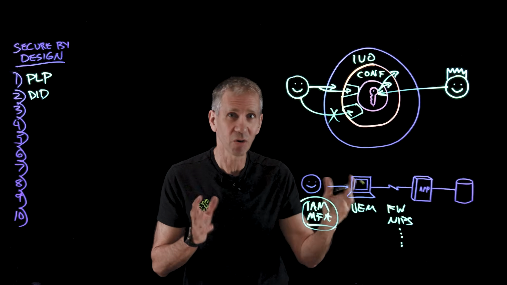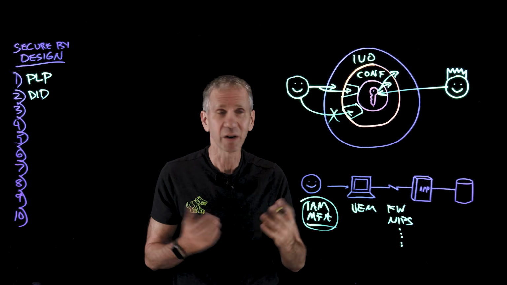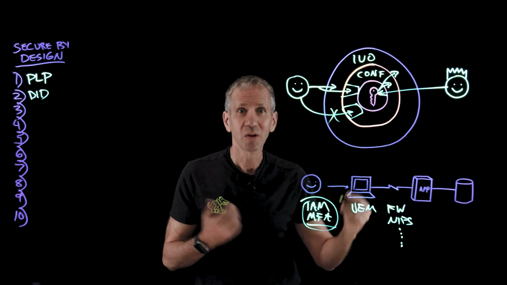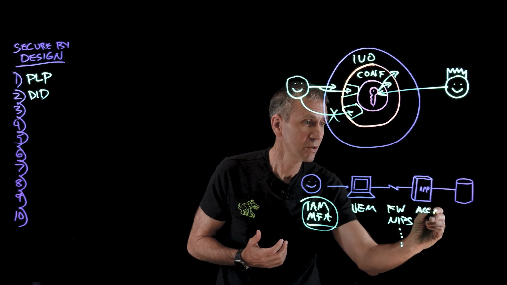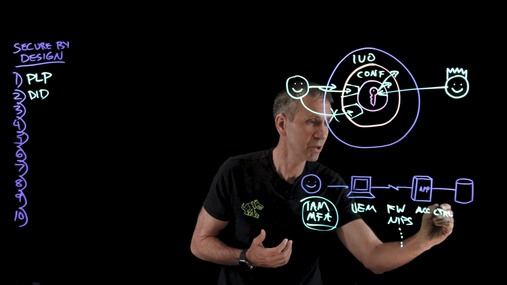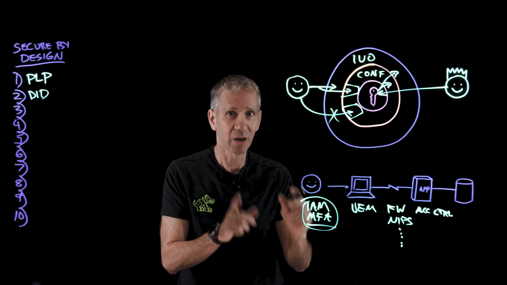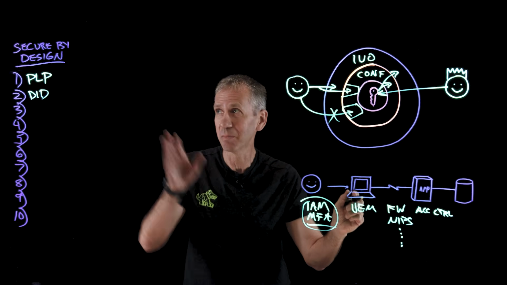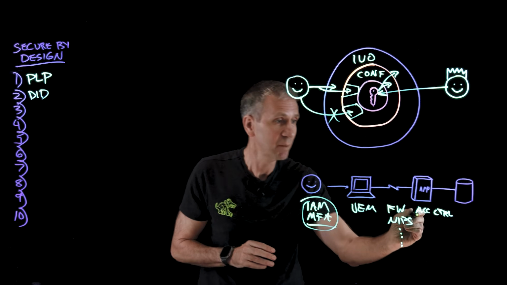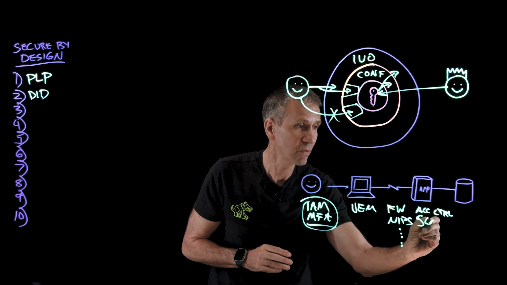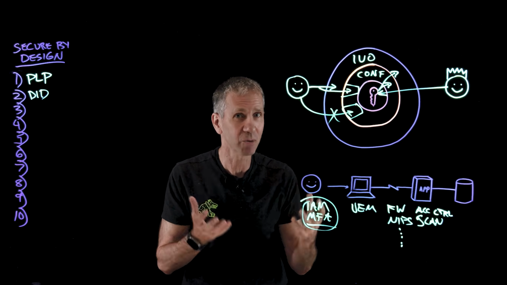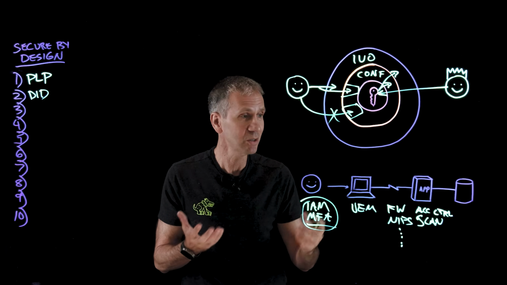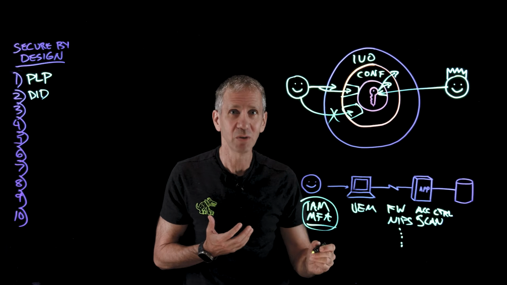There are multiples, and they're all looking over each other and verifying. The application, well, what are the things we might do there? Well, I'm going to put in access controls. So I want to make sure that the application only allows certain levels of access, again, implementing principle of least privilege. I'm going to scan the application for vulnerabilities. I'm going to scan the source code. I'm going to scan the operational system in both cases. A lot of other things that we can do in that space.